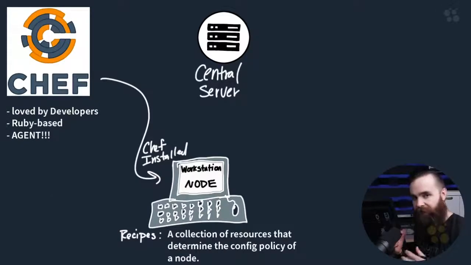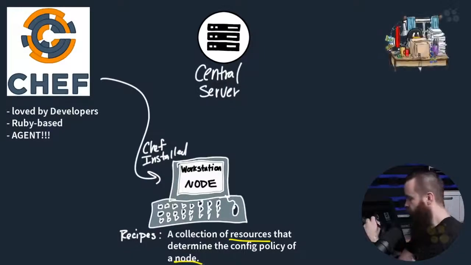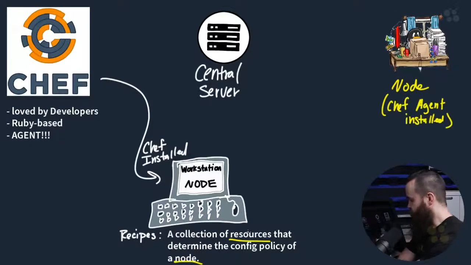So a recipe is a collection of resources that determines the configuration of a node. So some new definitions here we got to look at. First of all, recipe, we got that. But then within the recipe definition, we have a resource. What is that? A resource is like one particular action or configuration of a server. So like let's say Linux, I want a web server installed. Like I want Apache installed. That would be the resource part of that recipe. And then node, that's the device, the server that we want to control. So we'll say up here is our Linux node with our Chef agent installed. These recipes containing resources will determine how he's configured.